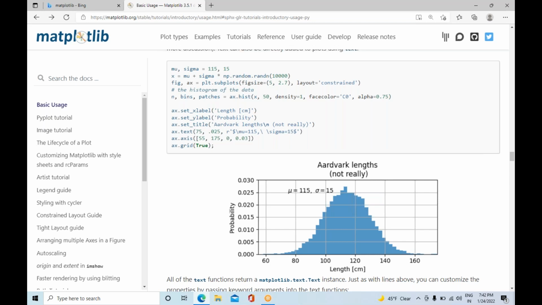Why? This is very simple. You are just creating some kind of X with the help of the mu and sigma that you created on your own, and we are generating tens of thousands of random elements. You're plotting all 10,000 elements with X and 50 bins, so you're plotting a histogram actually. Okay, got it?